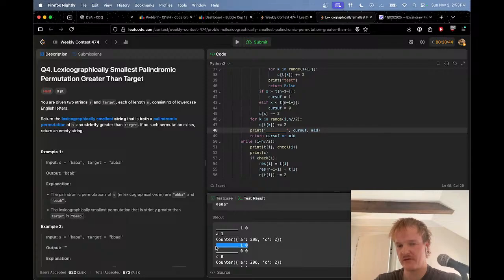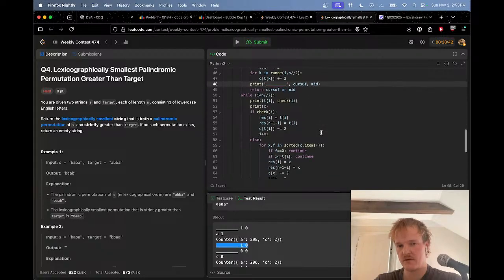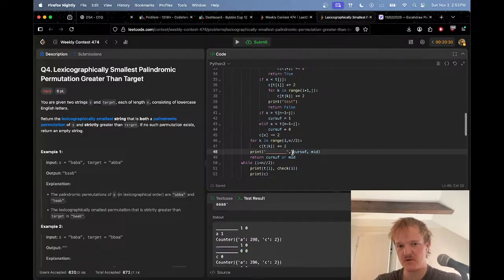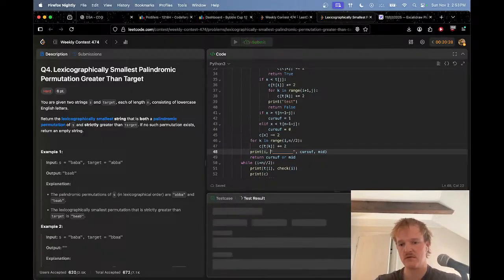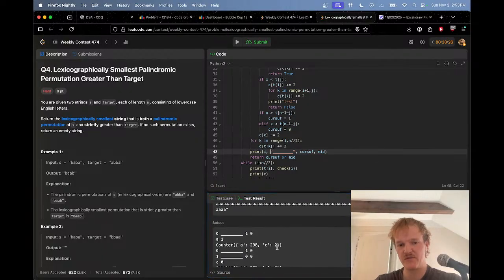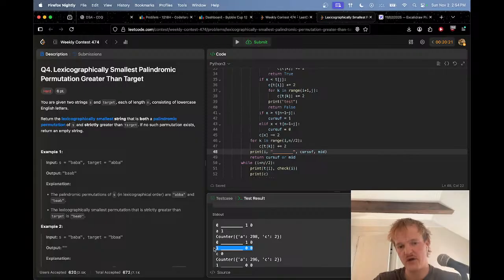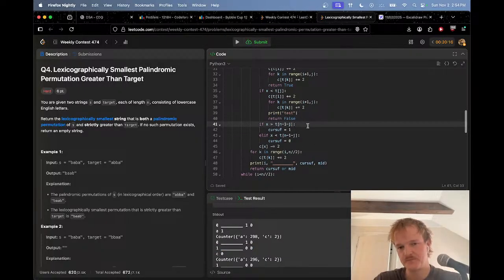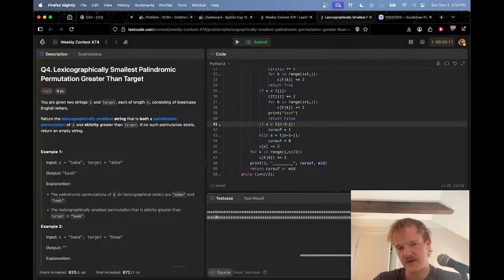Okay, it does. But then it says current suffix is false. I think what's going on here is I'm printing. What are we actually trying to test here? Yeah, so it's saying for index 0, current suffix is true. For index 1, current suffix and mid are false, but that's not the case. Right? Did I put a C at the end? No.